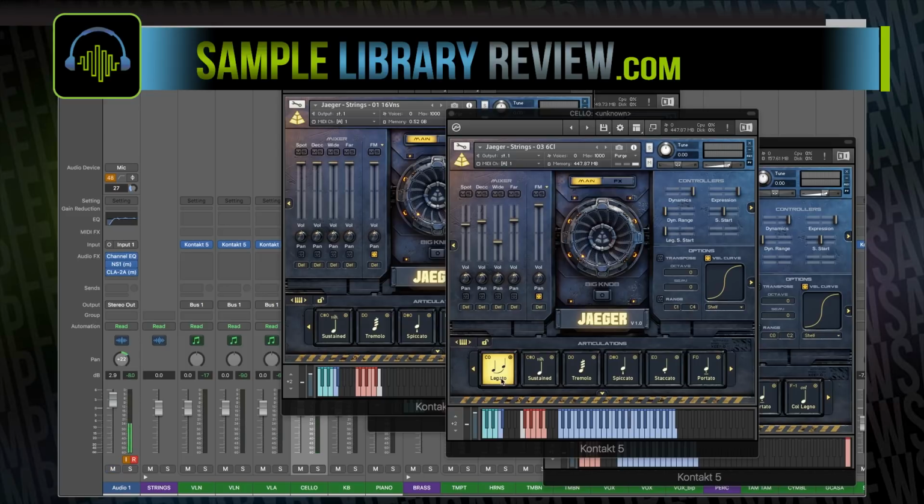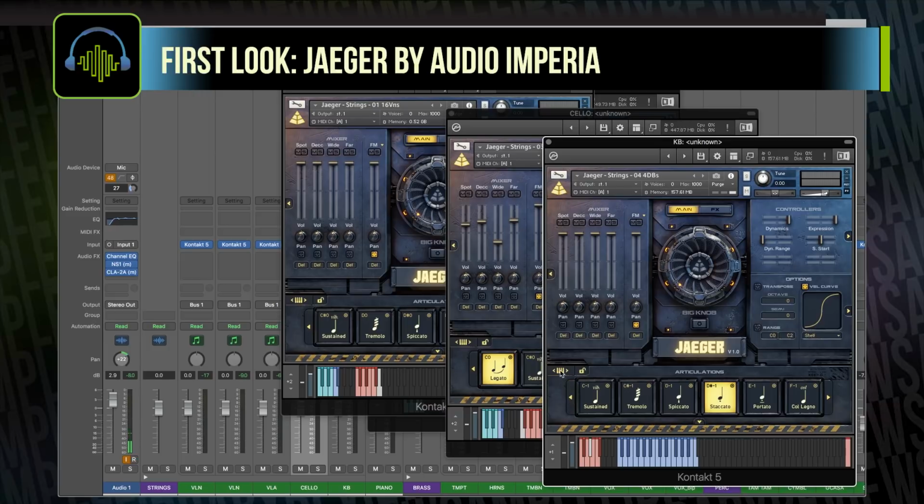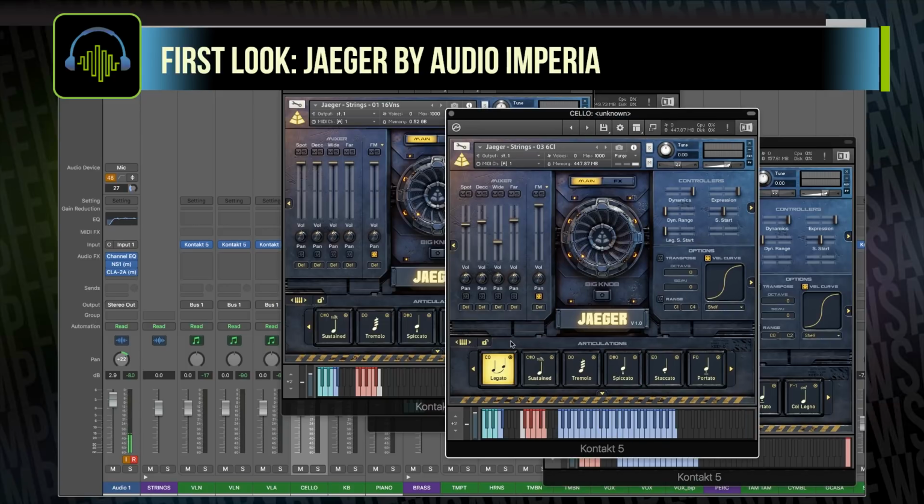You can see that in the cello patch, the legato is on C0, and here, because of the range, C-1 for the bass is the first sustain. So again, the key switches load up in different places because of the range of the instrument. Not a huge downfall, but just something to keep in mind as you start to play with it.